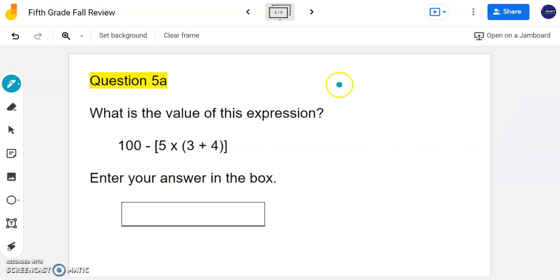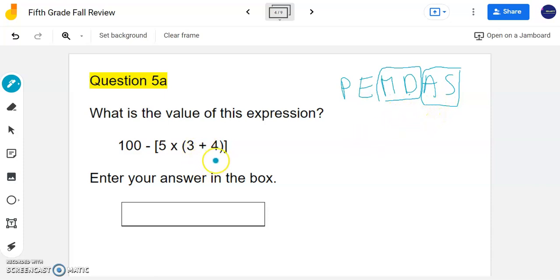Whenever I see order of operations, I immediately think of PEMDAS. So we have parentheses, exponents, multiplication, division, addition, and subtraction. I'm going to underline multiplication and division or put a box around it, and same with addition and subtraction. We know that multiplication and division are friends. That means if you only see multiplication and division in the problem, you work your way from left to right. And that's the same thing for addition and subtraction.